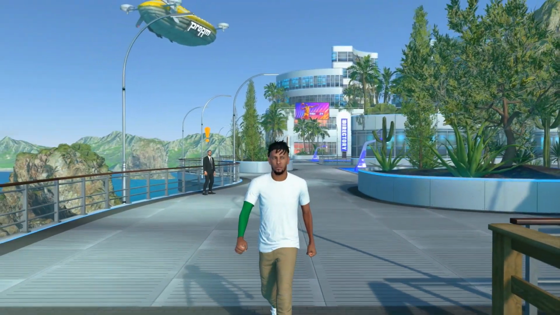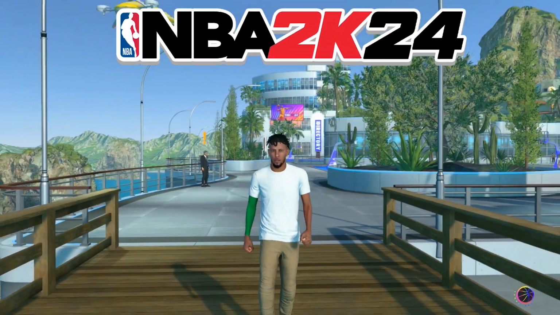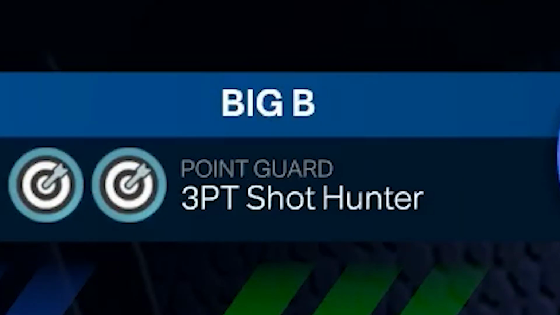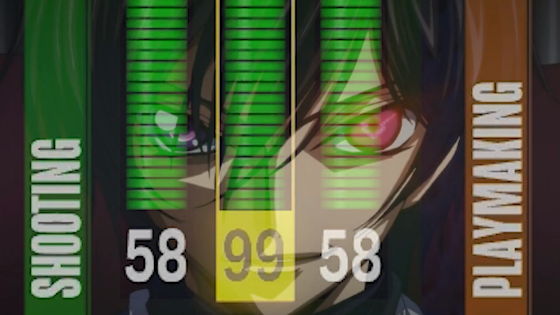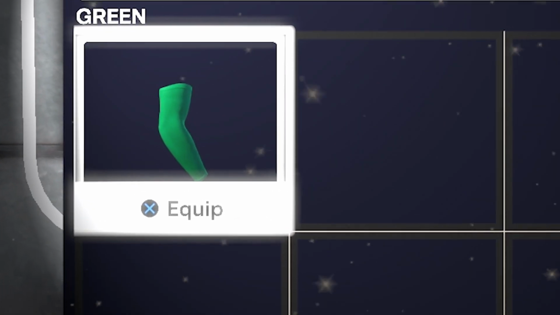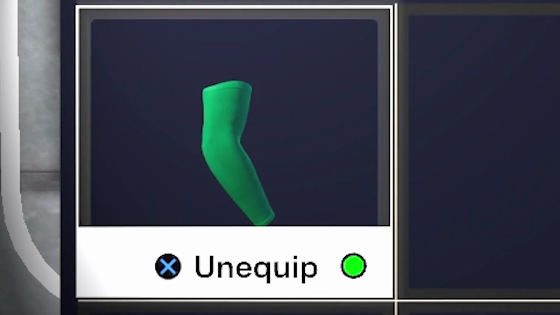Today in this video, I will not miss one single shot on NBA 2K24 because we'll be playing on the best guard build, which is a 3-point shot hunter with a 99 3-point rating. Now, to get a 103 point rating, you need this secret green orange sleeve. To unlock this orange sleeve, you just need to shoot 100% from the 3-point line.